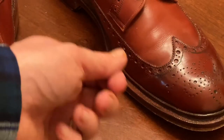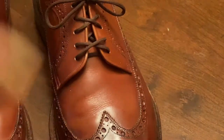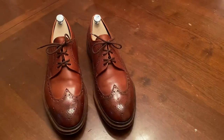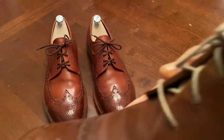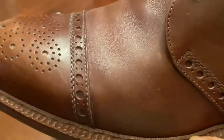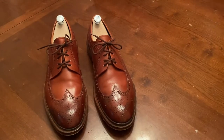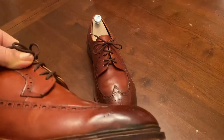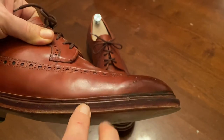That fudging — they basically just take a wheel that has a little edge to it and they roll that wheel around it, and it puts in that little pattern. This is not very deep set. Certain shoes will have a very, very thick pattern for that, and it will be very, very easy to see. I will come around and show you — like on this pair of boots, that's how thick it can be on a pair of very high quality boots. So here, the fudging is definitely there, but is it very high quality? I'm not going to say that it is, but they are doing some finishing work.